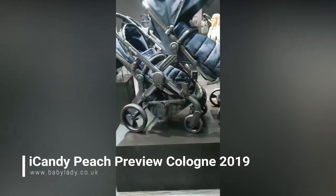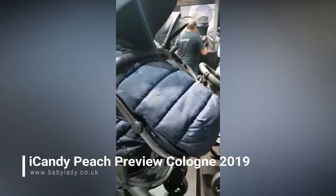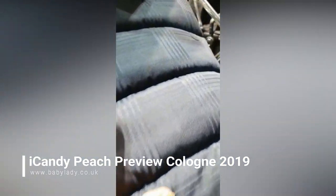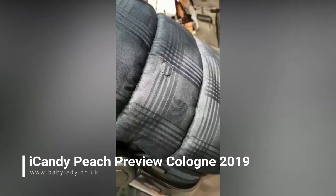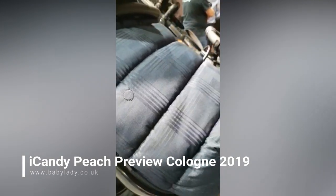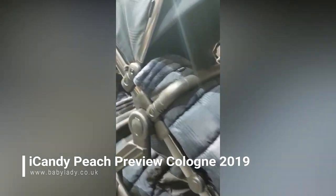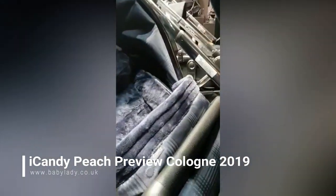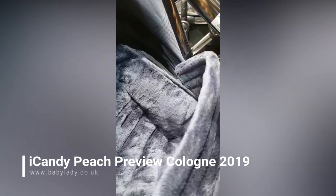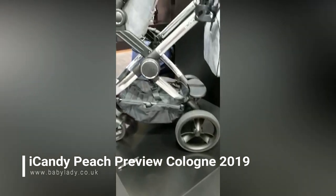This is one of the check fabrics — the navy check. Under the lights it doesn't look as dark as it is, but it is a proper navy. I really love the detailing in this check. They'll also be introducing matching duopods, which we've been asking for as well as the bags. Look at all this beautiful cosy sheepskin inside — just lovely. I really think this collection is going to be very successful.